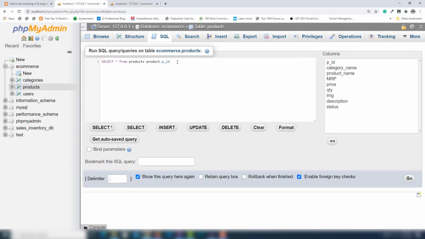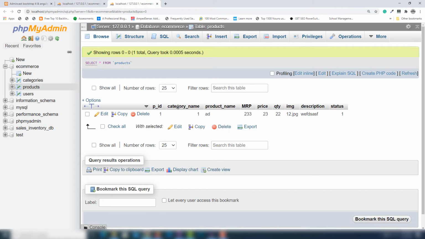This one, ID, right? Then I need to use a comma, then I call products, this is my table name, products dot, and now we need to get the category. We need to call the categories table name dot cat name, right? Those are the columns, we will select them, then we will display those column values inside our page. So select from products, product PID, category name. We will arrange this sequence, right?